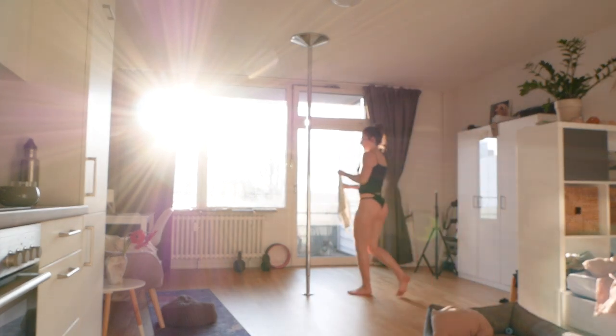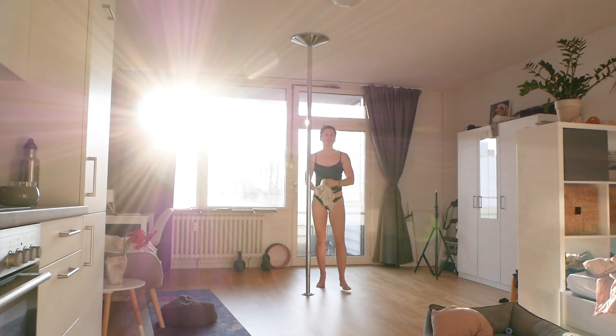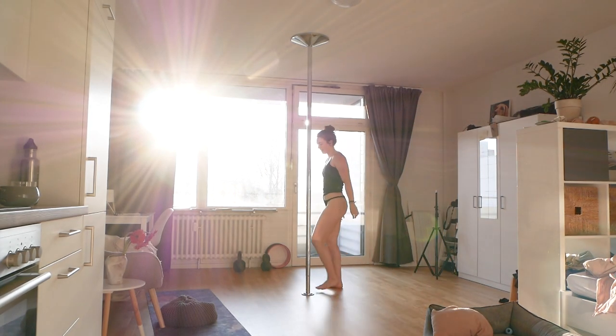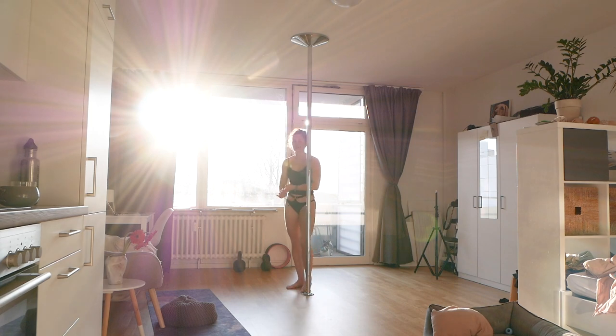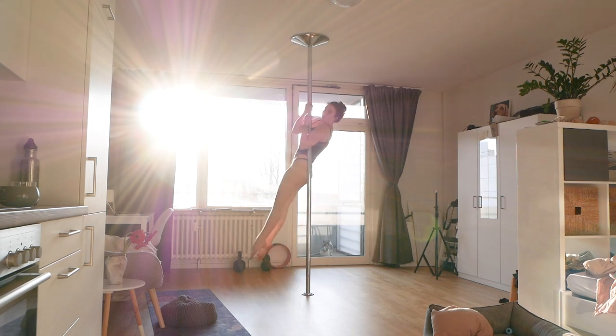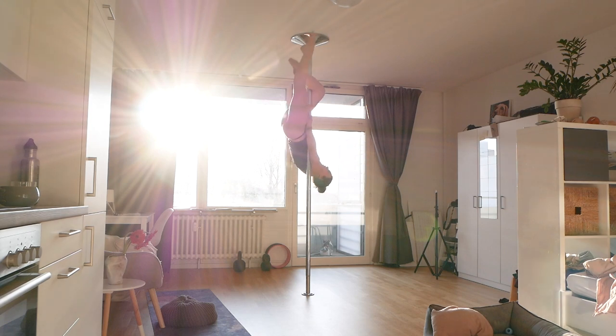Make sure to clean your pole so that you're not sliding down. And I'll explain it to you once again on the pole, and you can do this with me. So get into an outside leg hang. For me, it's the right leg. Go up, hook, and here you see, I'm turning my hips up so that they're facing the ceiling.